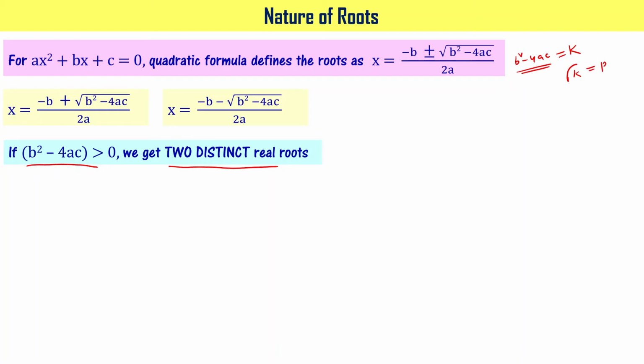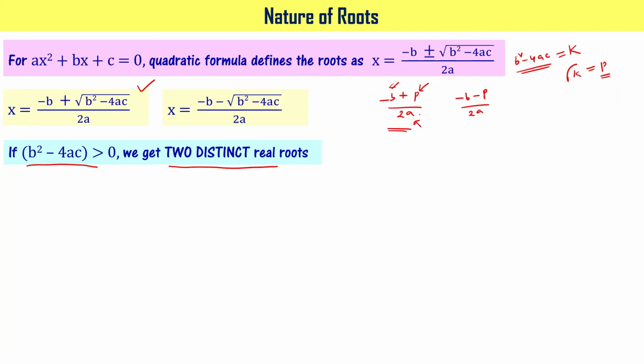Now the first root, we said that minus b plus square root of b square minus 4ac, that is defined as p in this particular case, divided by 2a is the first root, and the second root is minus b minus p divided by 2a, right? P is a real number, b is a real number, and a is a real number, for that reason you will have this as a real number.